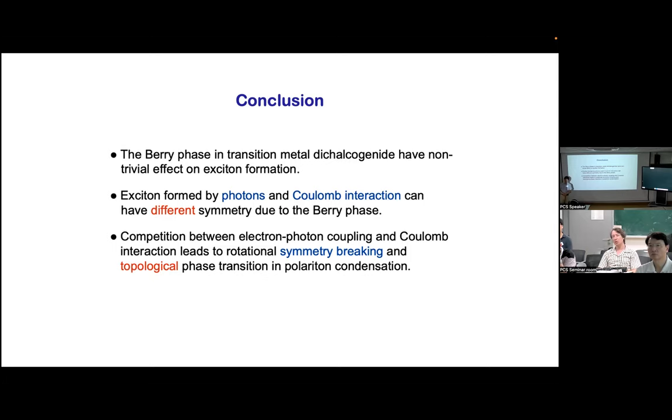What I'm saying is that if you're forming excitons through this direct gap, the Berry phase pairing you're going to encounter there will be exactly the same as the intravalley Cooper pairing. That's the answer for the first question. And the second question is, if you're really treating excitons and Cooper pairs on the same footing, that's like saying you're only considering exciton formation through electron-electron interaction. But if you're pumping in light and coupling the electrons to the photon condensate, you also need to think about the exciton formation through electron-photon coupling.